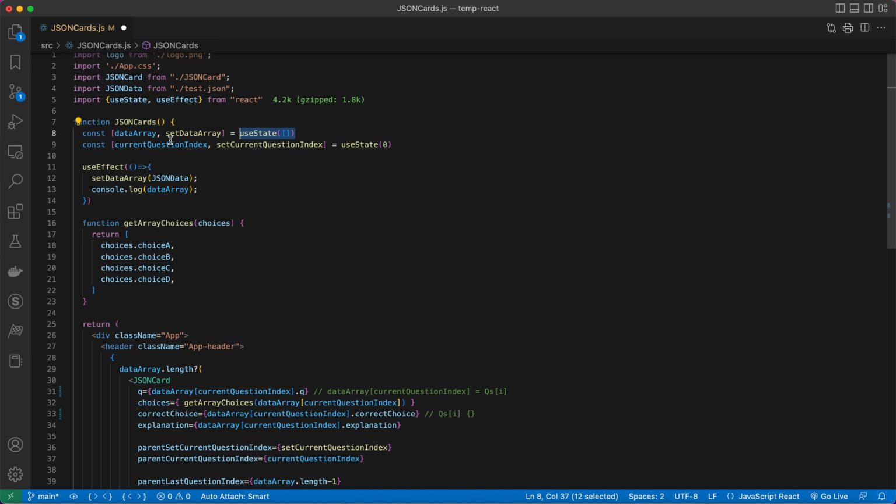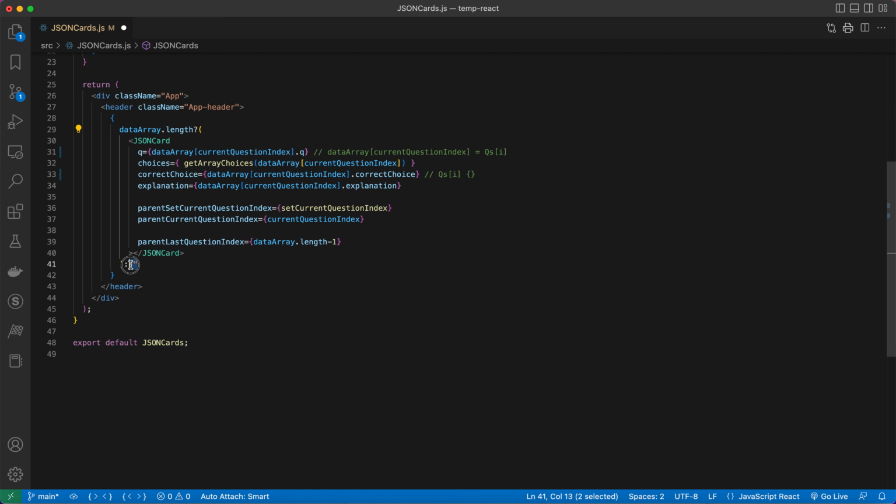because the useState returns your initial value and the set method, which updates it. The useEffect is what lets you update it after the page is done loading. By the time your page is done loading, your test.json is done loading. So that's why you import it. Notice you import line 44 JSON data, and then you set the data array passing JSON data. This will change data array. By changing data array, now data array is no longer empty.